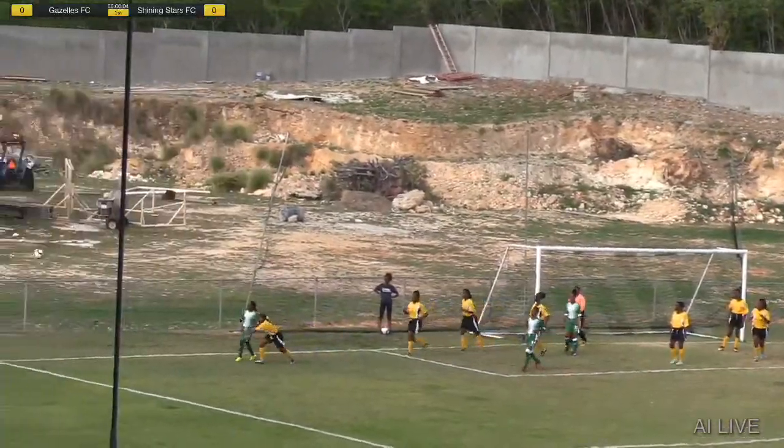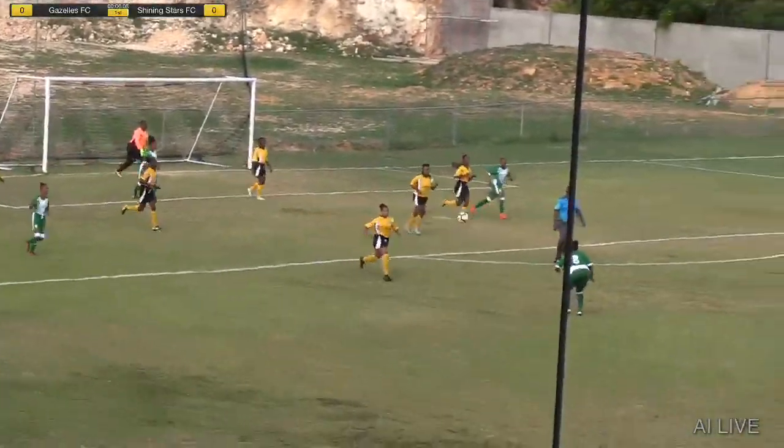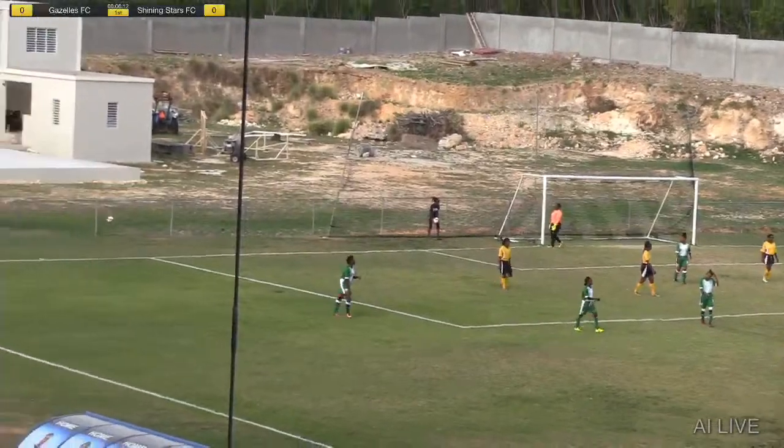Ball in their post again. It's going to be out back on the left hand side. Ball into the box. Pass with number 8. It looks to take a shot, but it goes wide, and it's going to be a goal kick to the Shining Stars.